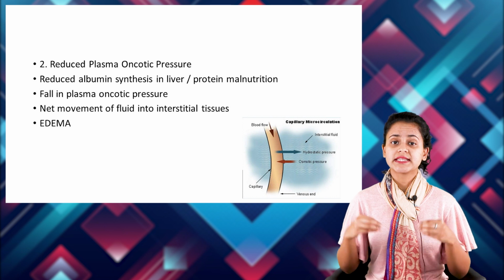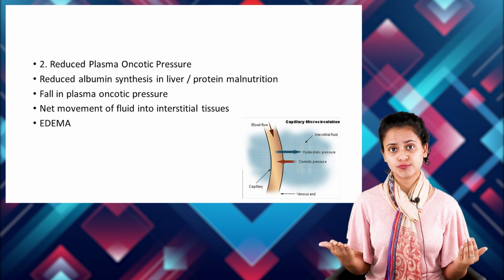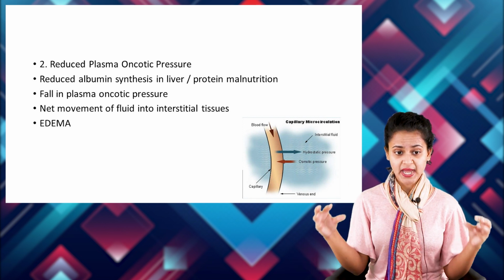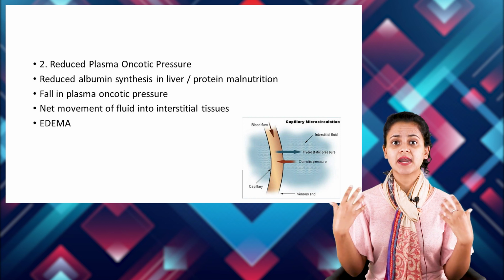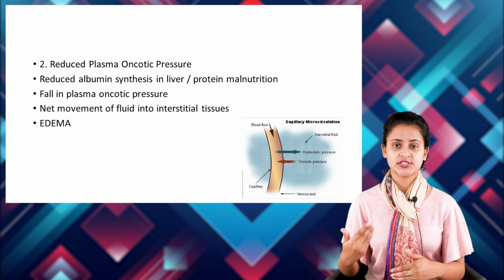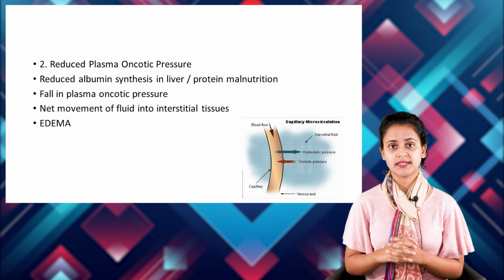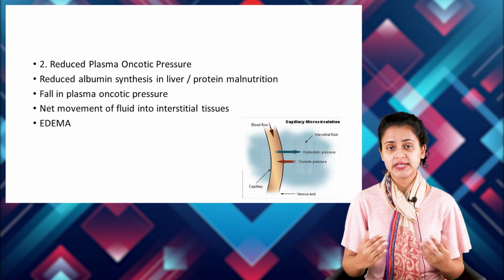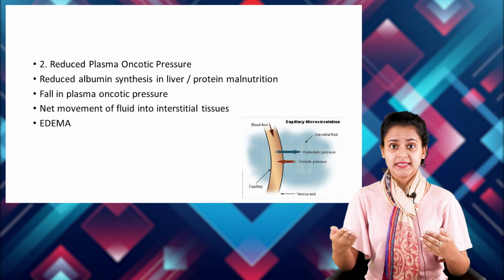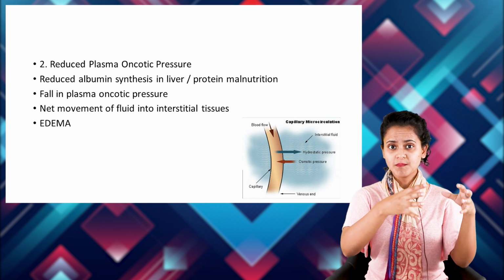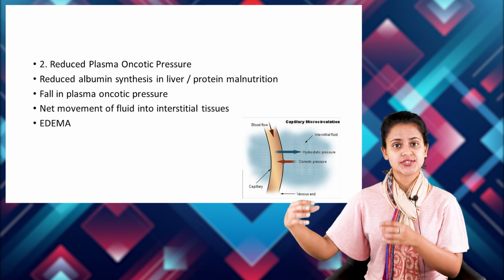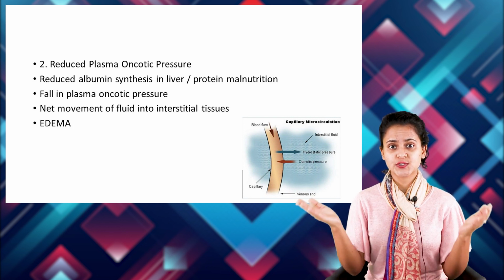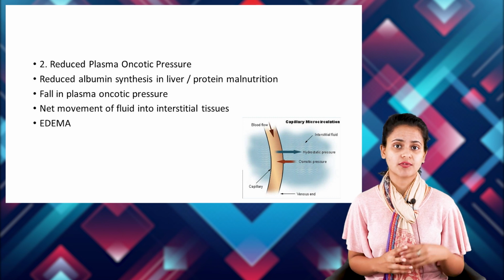That is the reason no fluid movement will occur from the interstitial space towards the venules, and that is why we see accumulation of interstitial fluid that ultimately leads to the development of edema. Even these conditions of decreased oncotic pressure will let fluid escape from the cells into the interstitial spaces. That is how an individual will slowly develop the symptoms of edema.